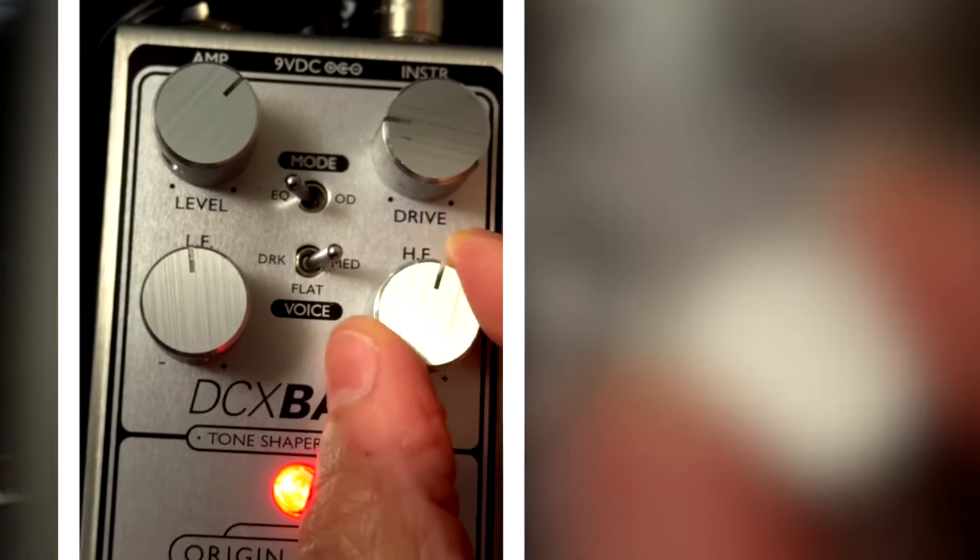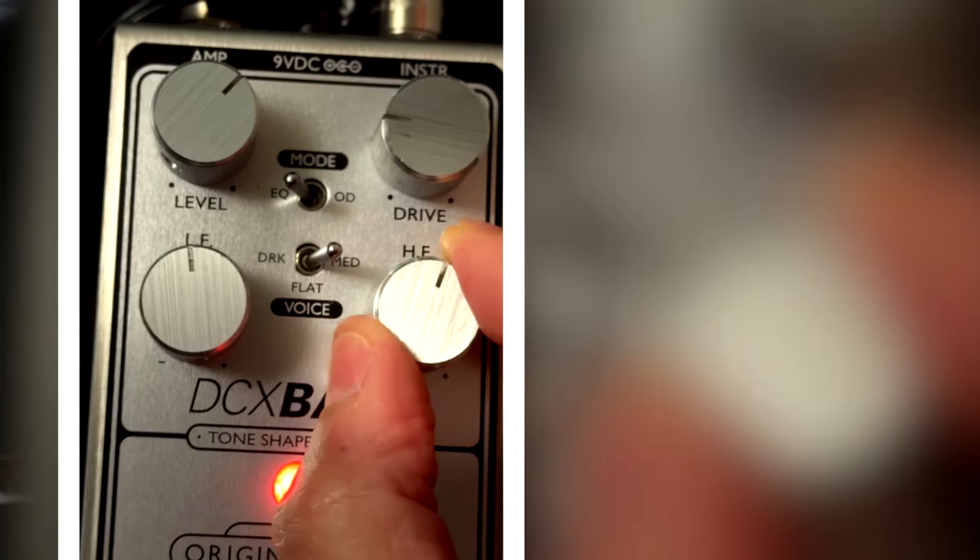The high frequency on this, if you adjust it just right and get just enough drive on it, it really has a wonderful harmonic content, and the amp really tends to read that content and push it through the speakers. What you've got is this kind of active moving low and high circuitry going on, which really sounds inspiring and makes you feel like what you're playing is what you intended.